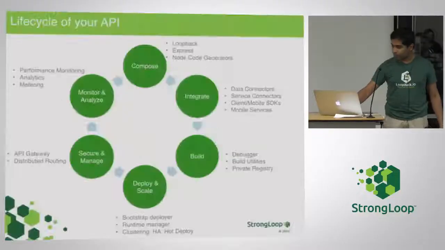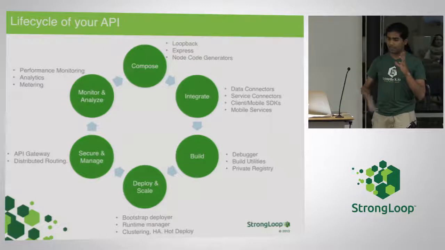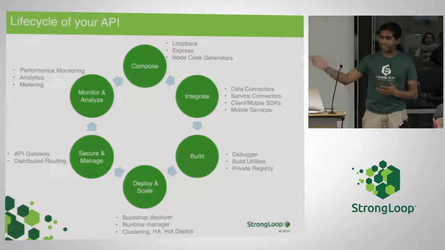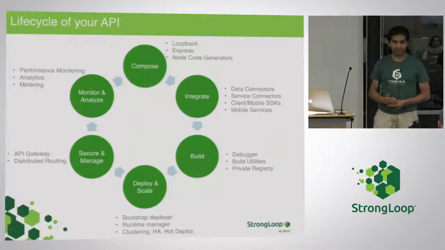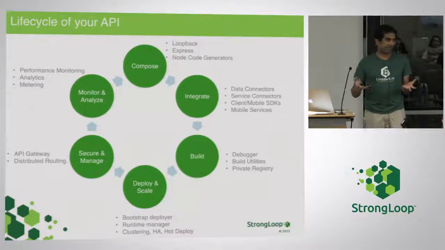Right? So when you're developing your application and getting it out there, there's a couple of steps that you go through. The first one is you actually write your code. You then connect it to a bunch of databases and data sources in the back so that you can actually expose them out on REST APIs and such. You then have to build it. Building, in the case of Node, just involves making sure all of the dependencies are present.